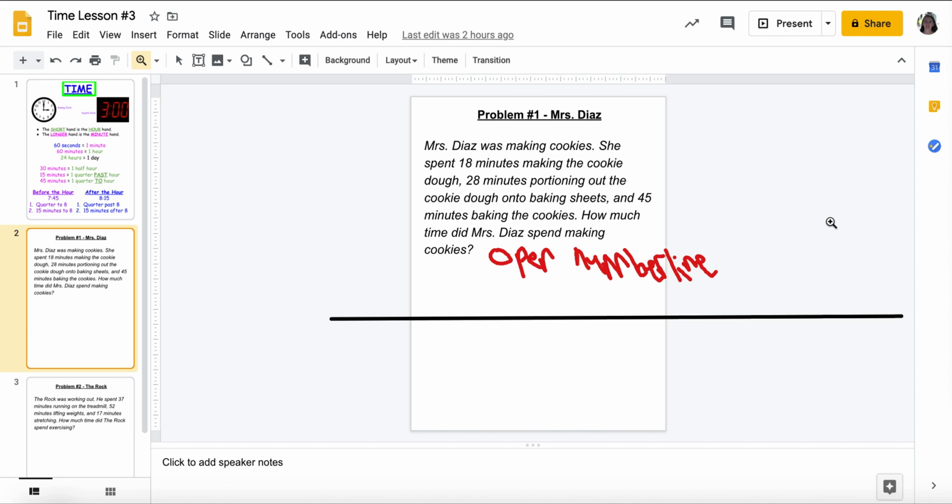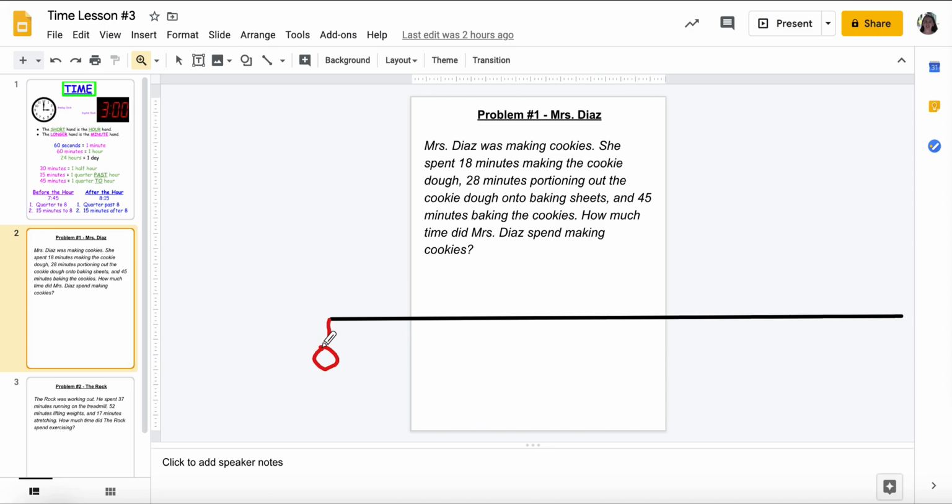So, how do we set it up? How can I set up this number line? Because I have no idea where to start, where it ends, what's going on. I have no idea. But let's see. When it comes to these problems, the best thing that you always want to start with is you're starting at 0. Because did this give us a time that she started baking cookies? It didn't, did it?